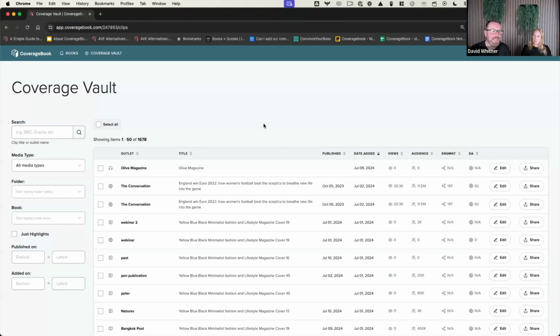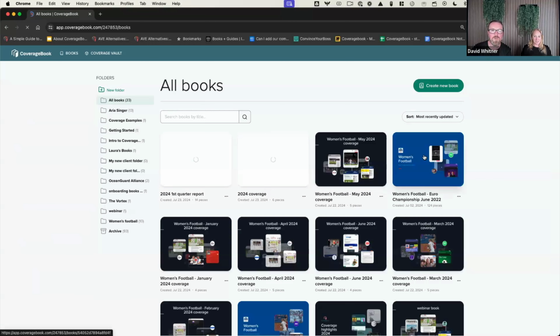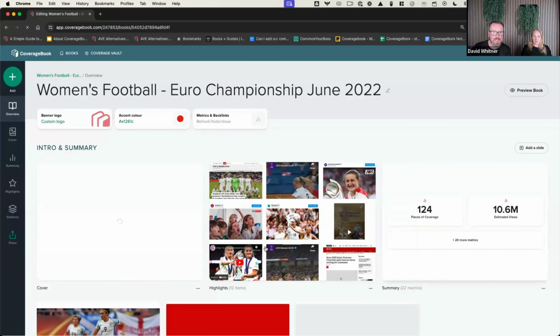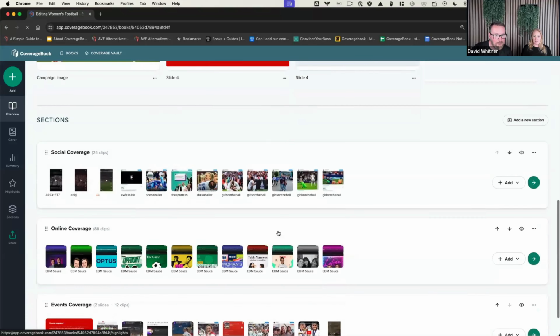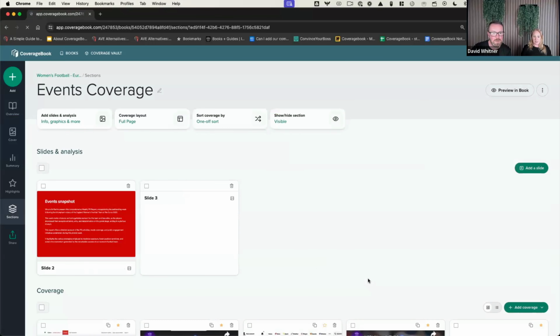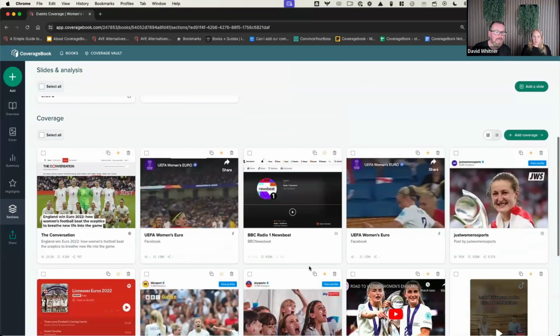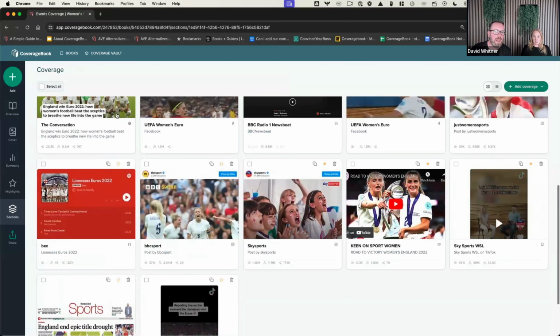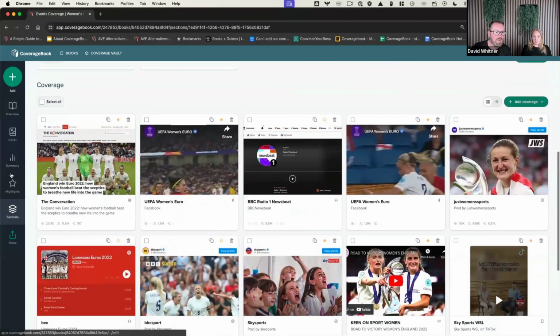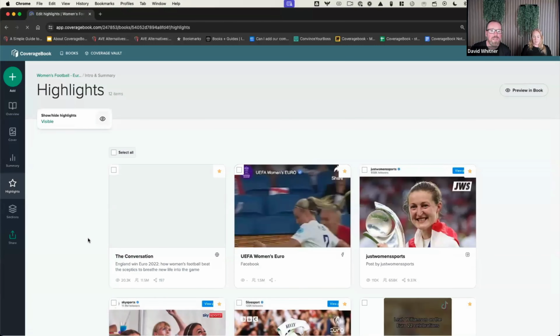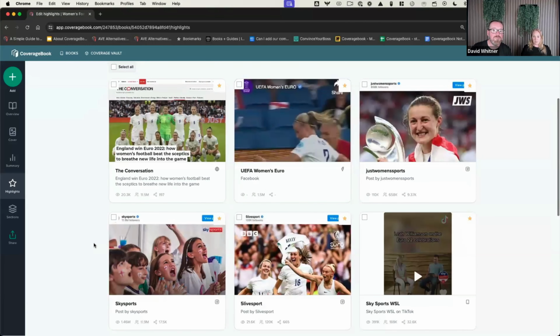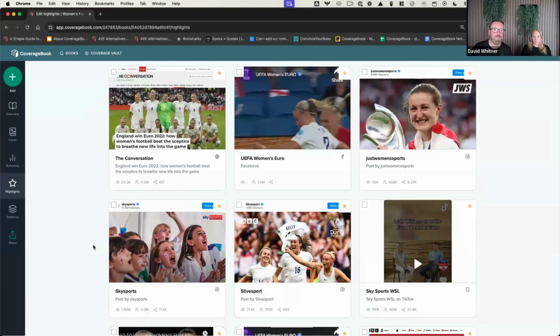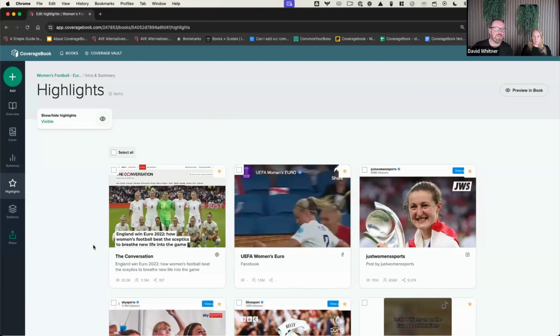The next thing I wanted to look at is actually using the Just Highlights button down at the bottom here. If you tend to create reports that include a highlights page, like I've got one here, what I mean by that is if you go into the sections of coverage as you're importing, if you just click on the gold star in the top right-hand corner of your clip, it will add it to your highlights page. This is a really good thing because it means that you can showcase the really standout pieces of coverage in a report to your report readers, and they're more likely to see those pieces rather than having to read through the whole thing.